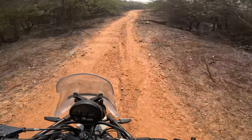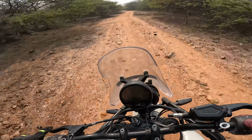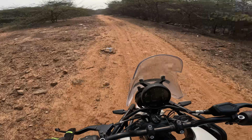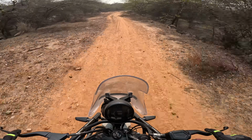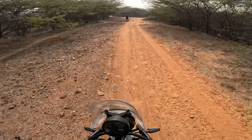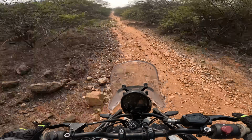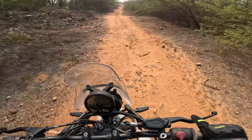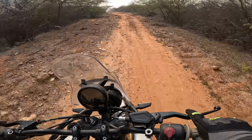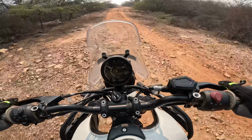God, I've got a lot of grip from the tires. I wish the handlebar was slightly taller, you know, just ever so slightly. Once Royal Enfield launches the rally handlebar, which is about, I don't know, 37mm taller with the risers, it's going to make a difference. Somebody like a Rajan or an Abhishek will be able to exploit the potential of this bike here.